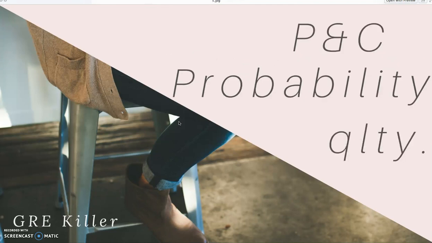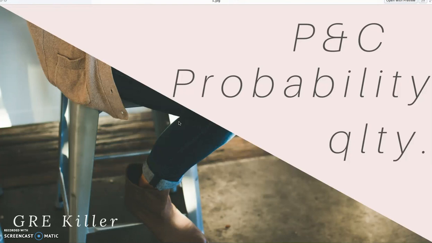Next is permutation and combination and probability. Now this is combined, and is known as combinatorics. This is an important chapter in the GRE, and once you have hit the 160 mark in GRE preparation, that's when you should start concentrating on PNC and probability, because there will be one or two questions from these topics, and that question won't be very straightforward. It'll be very, very twisted. So what we recommend is you give it a lot of quality practice.